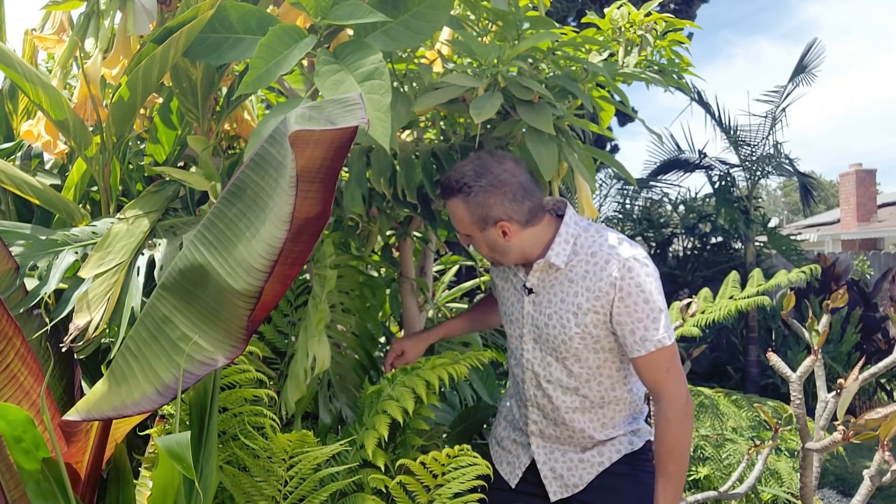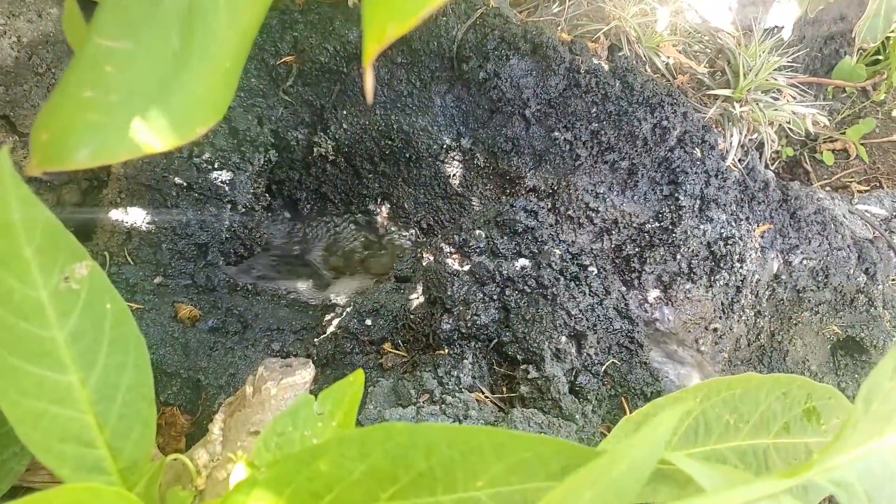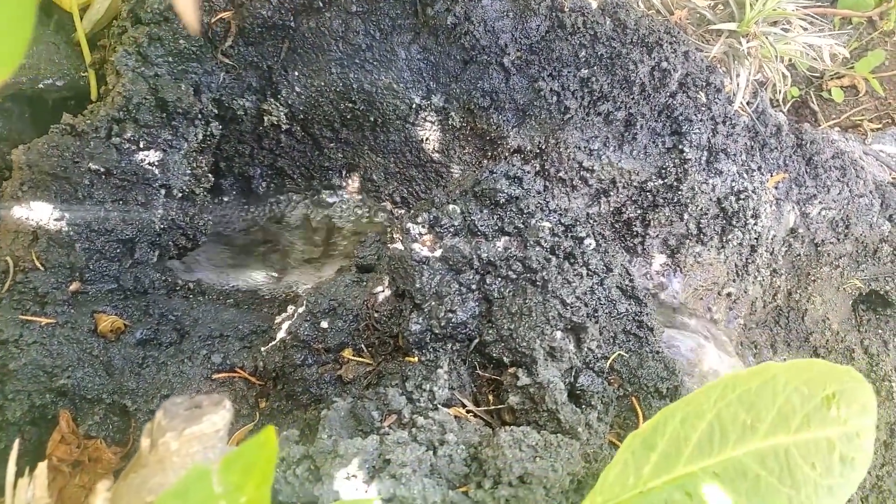While a lot of people grow it as an ornamental plant, it does produce fruit given the right circumstances. This particular one is the only one that has produced a fruit, and I think the reason why is because right back behind me is the stream that leads to the waterfall.